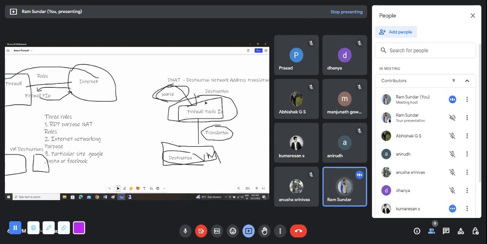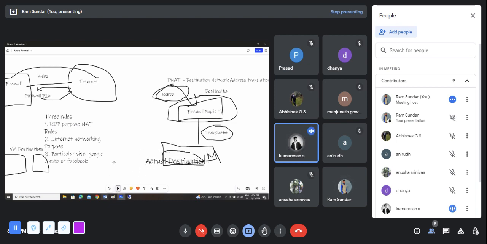From source to the public IP in the firewall, the public IP is translated into our destination private IP. The traffic will come to the public IP, and from the public IP it will translate to our virtual machine private IPs, I mean our actual destinations. Is it clear?